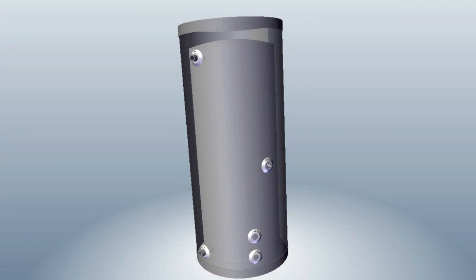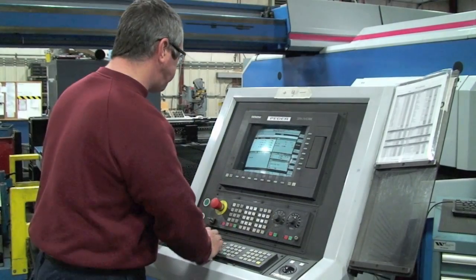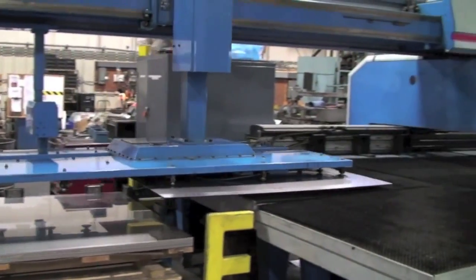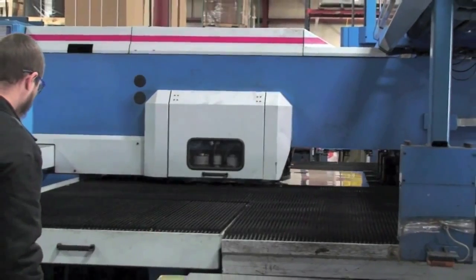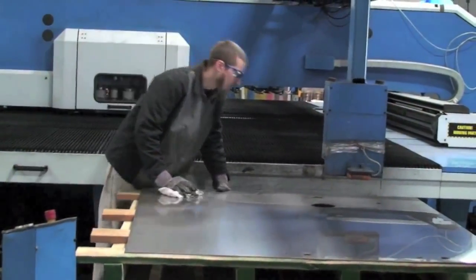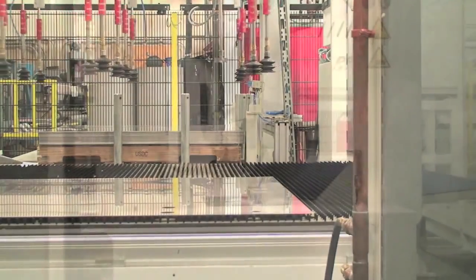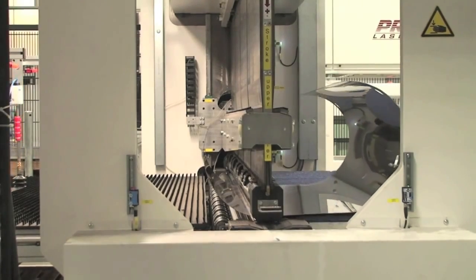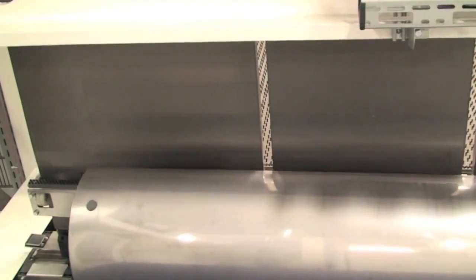HTP's use of high-quality materials throughout the Superstore Ultra water heater is matched only by our industry-leading technology and process control used to manufacture each unit. To manufacture the tanks, we start with only the highest quality 316L stainless steel sheets, which are then sent through our CNC-controlled robotic punch press. Each sheet has portholes punched to exacting dimensions. Once the sheet has been punched, it is sent to HTP's largest investment and industry-leading roll-forming and laser welding cell. This cell takes punched sheets and forms the cylinder using a specialized two-directional multi-roller process that rolls one side and brings it back and rolls the opposite side, ensuring a perfectly round tank for welding and fit-up when welding tank bottoms and tops to the shell.